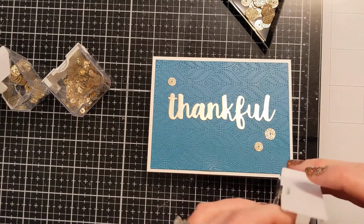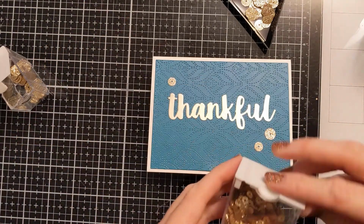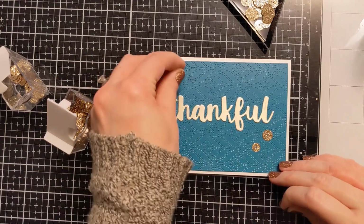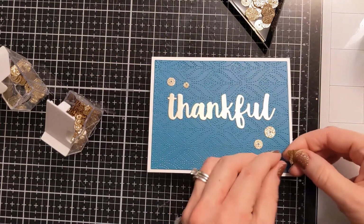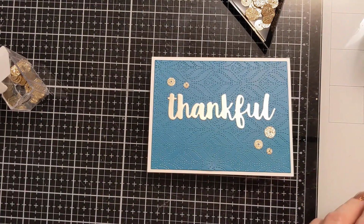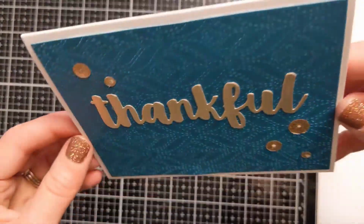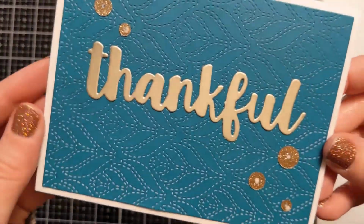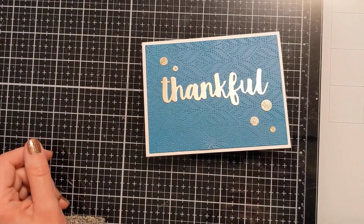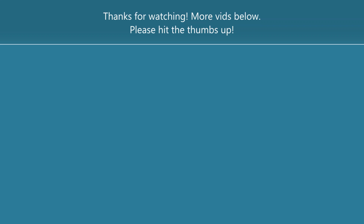So I like to do 3 on one side, 2 on the other, just using a mix of these colors. And I do decide, just because the metallic is a little bit more subtle, to flip these sequins onto their back side. So the glittery side is a lot more in your face, but the back side is a little bit more subdued. So I did flip those over and liquid glue those down. So nice and flat, easy to ship, but it has that gorgeous texture from that background die, and it came together so quickly.